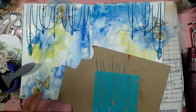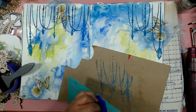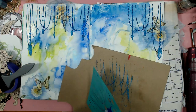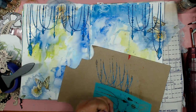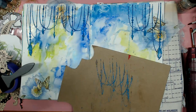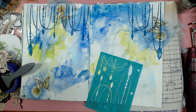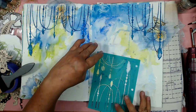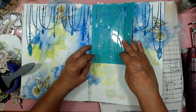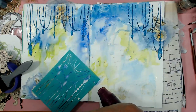All right, so Eileen, can I use a heat gun to dry this, or does it have to dry on its own? All right, so now we're going to use this side. Store just broke too many of my stencils. All right, so did she say I could? Yes, I can use it. So I'm going to use it for this side. Let me just dry this so I don't mess it up, because it looks so nice already.